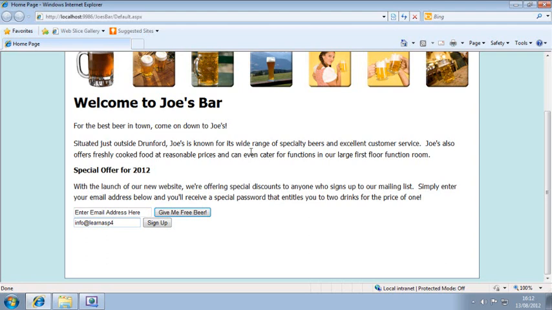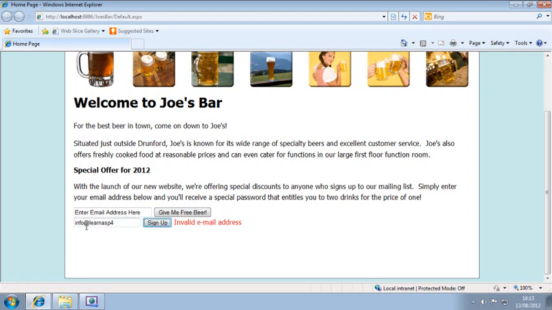Now click Sign Up and your error message property is displayed, and the invalid address is not sent to the server. The address is detected as invalid because it does not match the regular expression.